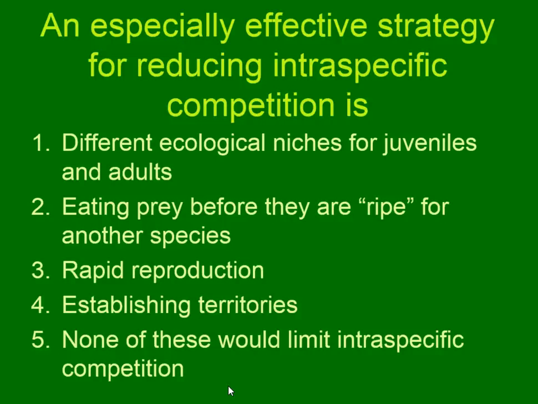But there are lots of organisms that actually have what are called complex lifestyles, and butterflies and frogs are really good examples. The larva of the butterfly is the caterpillar, and it eats different things than the adult butterfly does. The larva of a frog is a tadpole. It's aquatic. It eats different things than the adult frog does. And so you've actually eliminated competition. And so you can have a higher population, less competition. It works quite well. So that complex lifestyle is a really good way to do that. So 1 is the answer.